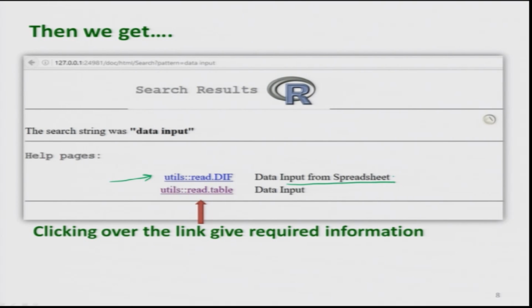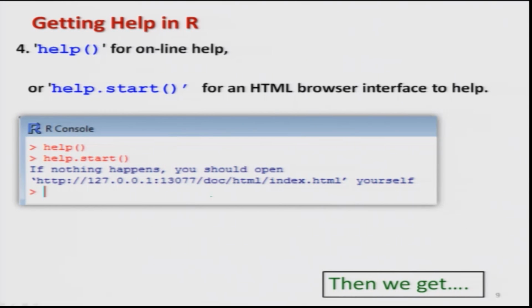And similarly, if you want to input the data, there is another utility called read.table, and it gives you how to input the data. As soon as you click on any of the links, you will get more details about these utilities, that is, how to get the data, right.